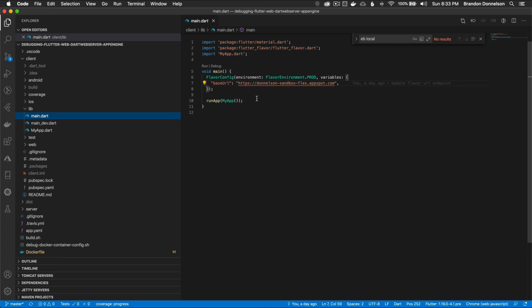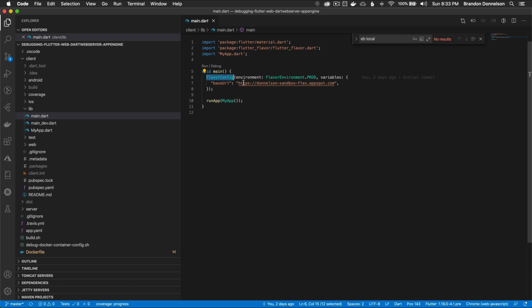Well, I did include one library, and that's the flavor config library. This allows me to provide different attributes for the application's entry point and pass that to the application when it's instantiated or initialized. This allows me to have two different endpoints, one for development and one for production. Now, there are a lot of different ways you could do this, and I'm going to concentrate on this just as an example of how to differentiate your development environment versus your production environment, or maybe even staging as well.